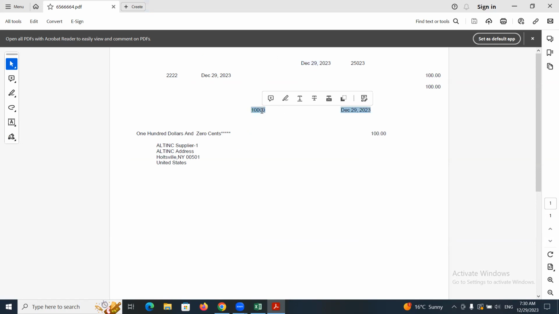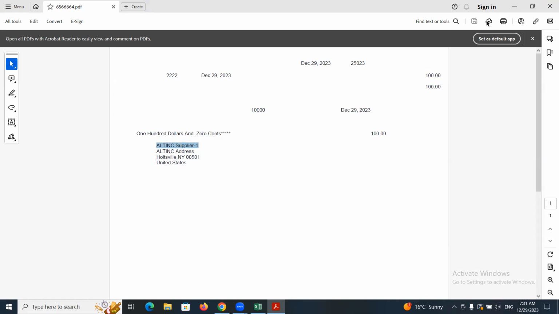The amount and invoice will be printed on the check, and in the pay to, the supplier name will be printed. So these alignments should be done by a technical consultant, so that this data is printed exactly on the check as per the check format. How the check layout is, accordingly it will be printed.